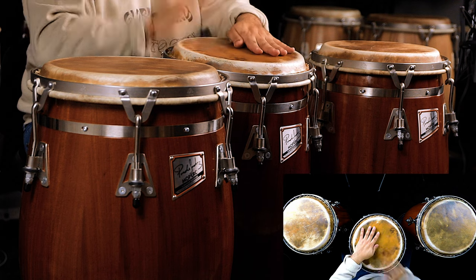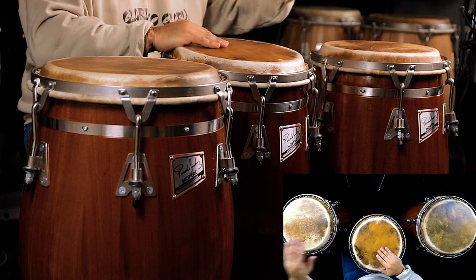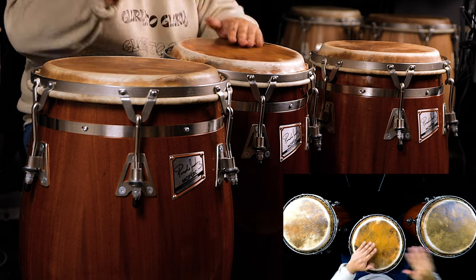But, to play it slowly for you guys and counting it. What I'm going to do, at least for this, is play it repeatedly so we can know just how to do that variation. One, two, three, four. One, two, three, four.